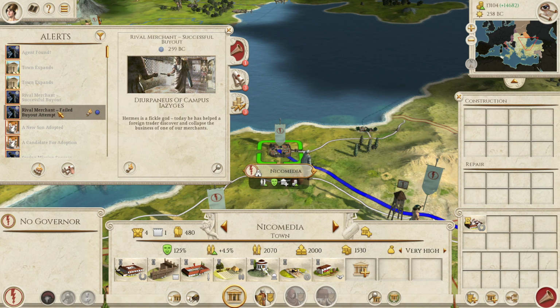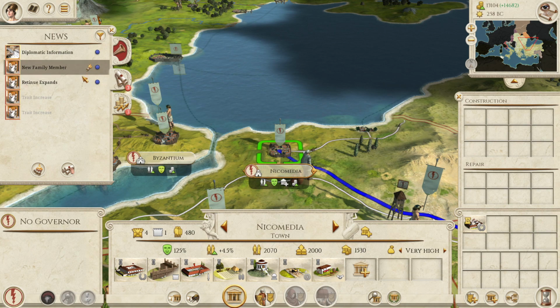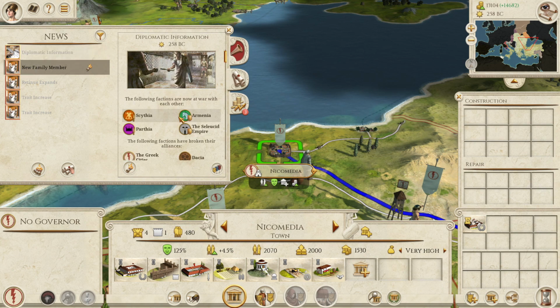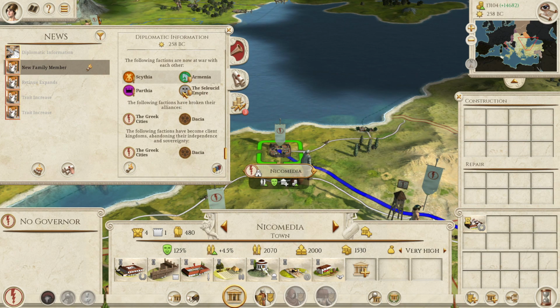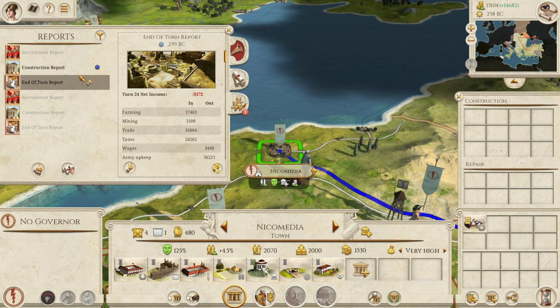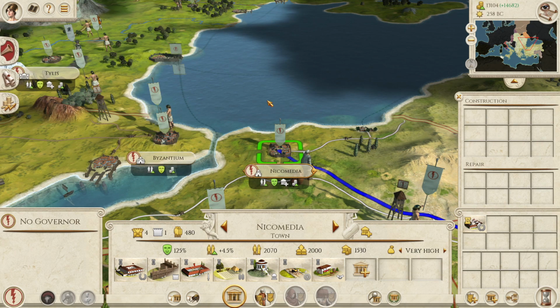Nope. Let's fix that. Okay, so we lost our merchant there, that's fine, I didn't even know quite how we managed to get him. Mercenary captain for this guy, and diplomatic information. War between Parthia and the Seleucids, and Armenia and Scythia, that's all pretty good. And Dacia has become our protectorate, which I believe, as long as they have more than 10k per turn, I believe that just means we get more money.